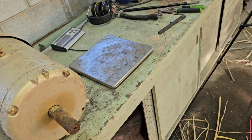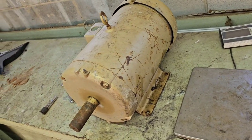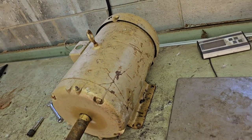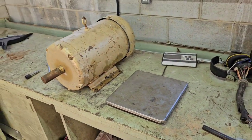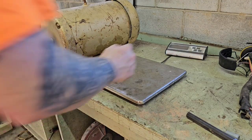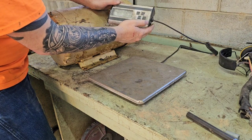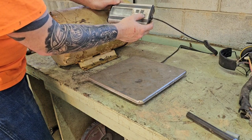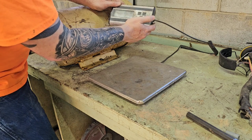Let's see here. I brought the scale out to show you how much this guy weighs because he looks small sitting here on the counter, but he's really not. So I'm gonna put the camera in the holder and then we're gonna get that motor up on the scale and we'll see how big she really is. All right, so here we go. Get the scale zeroed out here. It's on kilograms. We'll go to pounds and ounces for now, and we'll come back to kilograms.